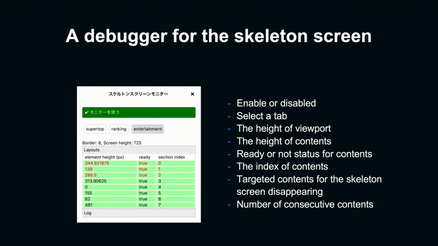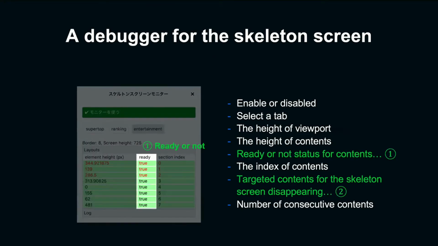As a bundled JS that does not affect the service code, we load it only during development. And here is a new debug feature we added to Dev Support called the skeleton screen monitor. There are a few things it can do, but the main one is to check whether the height of each component has been determined. This will help you to see which component has a release condition.